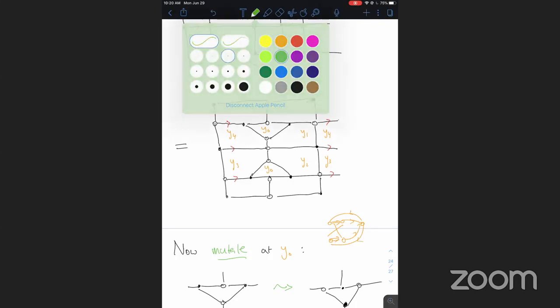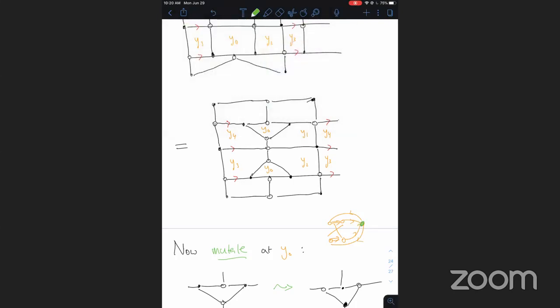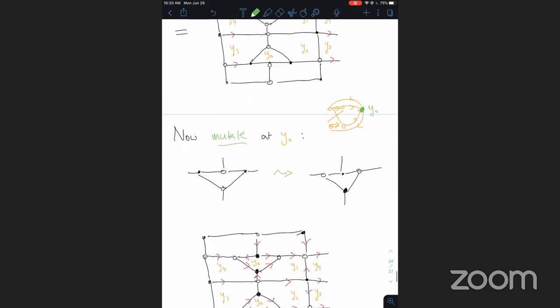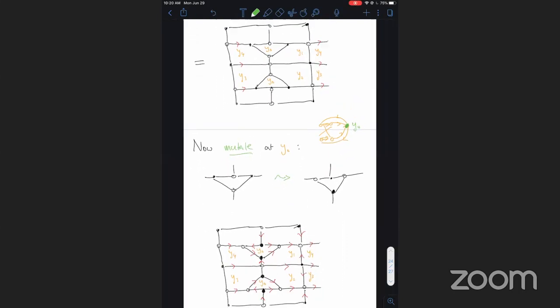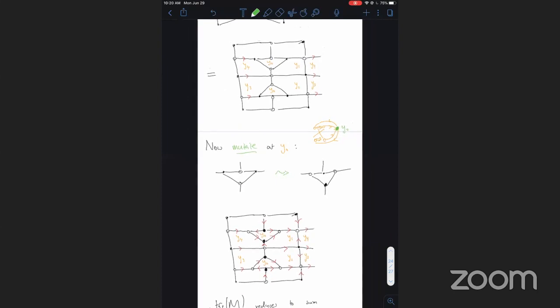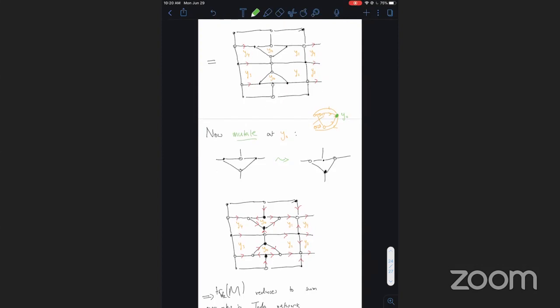So let me draw again the quiver. We're going to mutate at this funny vertex y sub 0, which corresponds to doing on this graph this local move, taking the negative of the photo at all of the faces labeled by y0. So we apply this local transformation. Let me see if I can fit both on the one page at the cost of making things a little smaller. And we end up with a network that we see down here.